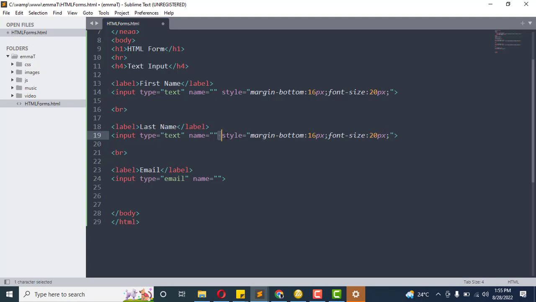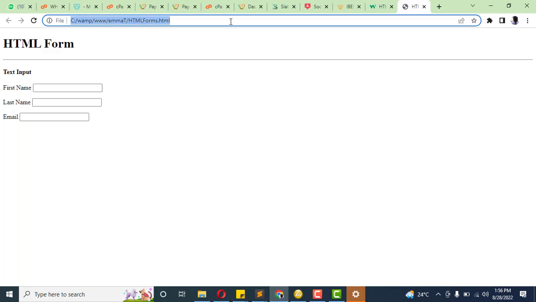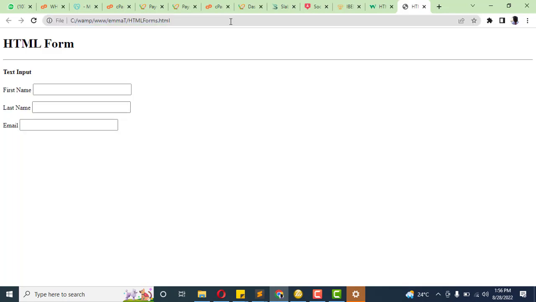I should also put this here so that everything is uniform, and then I can save. I press Ctrl S to save. If I refresh, you see a difference. You can see now that it's bigger.